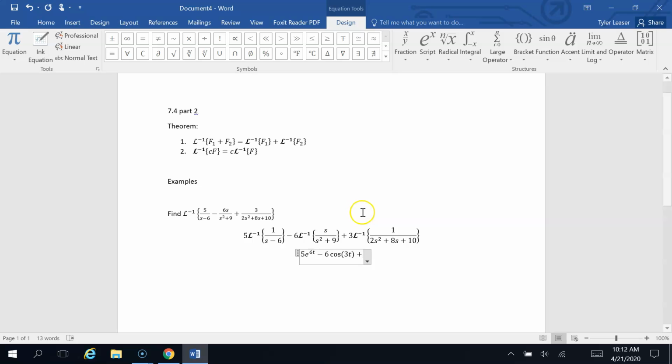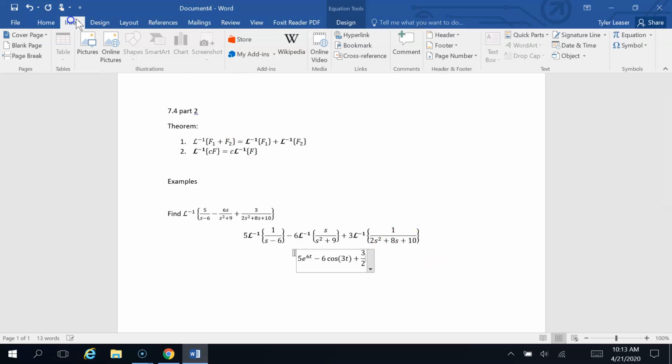Okay, plus, I'm going to get a little bit fancy here with this one because when you do completing the square, this coefficient in front of the squared term has to be a 1. So I'm going to factor out a 1/2 out of the Laplace inverse. All right, and we're also going to go ahead and do the completing the square at the same time. So this is going to be now just an s squared when we factor the 1/2 out, plus this term's just going to be a 4s, plus this is going to be a 5.